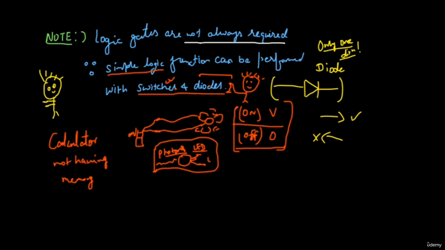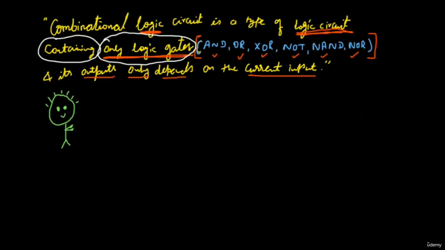Okay, with all that said, let's come back to our point. So why did you say that we are ever going to use AND, OR, XOR, NOT, NAND and NOR? Well, with all respect to all the technicians in the world, my dear friend, you are going to become a digital electronics engineer, maybe a scientist. So we need to have entire details of that.